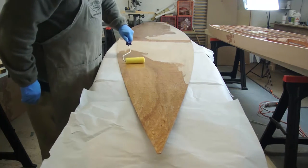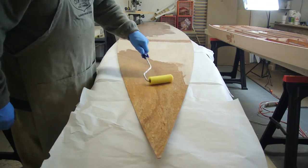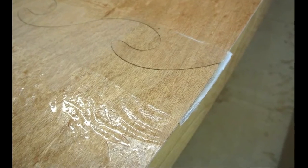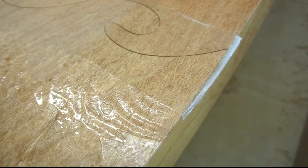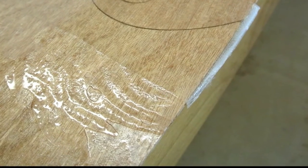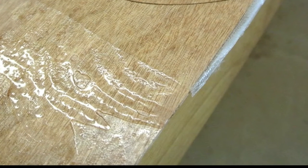If you haven't coated the underside of the deck panel with epoxy, do that now before you begin the installation process. The underside of the deck panel has the fiberglass cloth applied to the wave scarf. Check the wave scarf and make sure it is smooth and sand any areas that would keep the panel from laying flat on the frames.